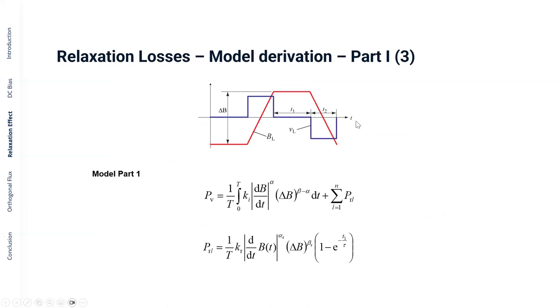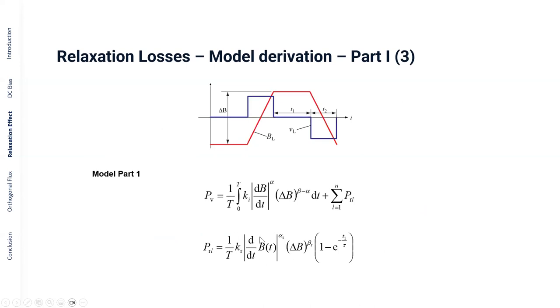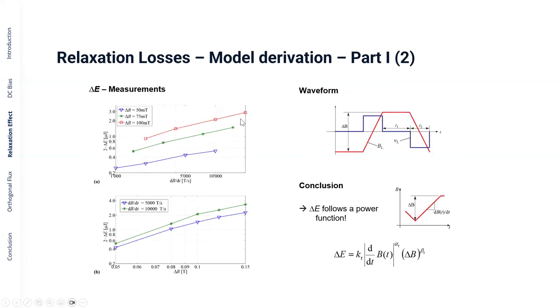Basically, what you can see here is the first step of our modeling approach. Again, it looks a bit complicated, but if you look at this in a bit more detail, it's not super complicated. This is just the improved generalized Steinmetz equation. It didn't change from the first equation I showed today. But every time you move to put 0 voltage across your device, you add a certain loss component, and these loss components can be calculated based on the two equations I just explained. One is this power function, and the other is this exponential behavior. So the right part describes this part, and the center part here describes these curves here.